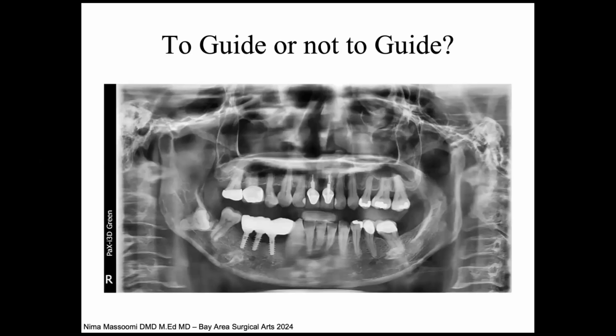Another case here, again, 3 implants in the lower right, where obviously no surgical guide was used. They were not put in parallel to one another, and look at the restoration, which makes it impossible for the patient to keep something like that clean, which leads to periimplantitis. Another key point I want to make is that I'm not a big fan of splinting implants together, because from a hygiene standpoint, it really creates a lot of problems when it comes to cleaning and also eventual periimplantitis and then implant removal. I am removing implants on a daily basis when the restorations are splinted.